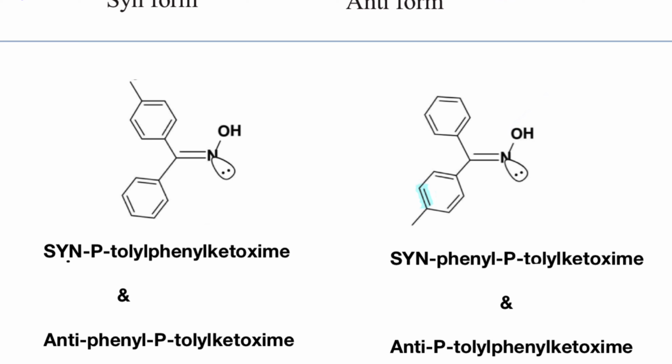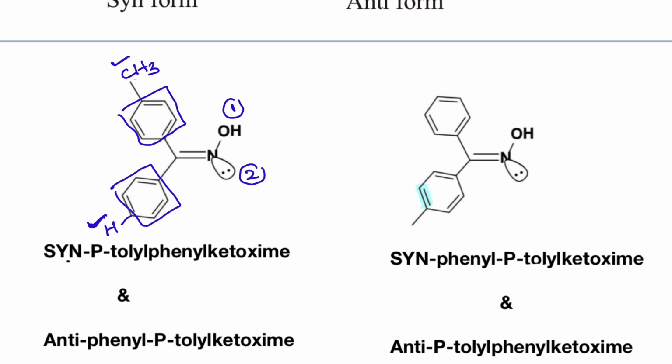Similarly, in case of ketoximes, you can follow the same thing. So OH first priority, lone pair second priority. Here you have just hydrogen, but here you have a methyl group. So up to here the structure is the same. The deciding factor is that here we have hydrogen, here you have a methyl group. So this will receive first priority, this will receive second priority. You can see high priority groups are on the same side, therefore it is Z, and exactly if you decide, you will get E configuration here. This is about oximes.